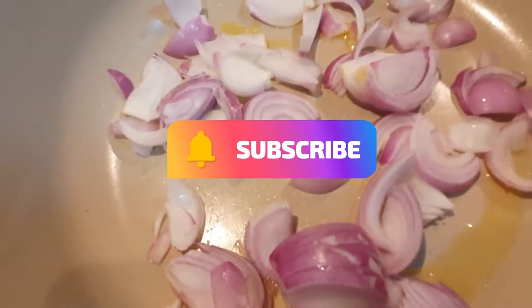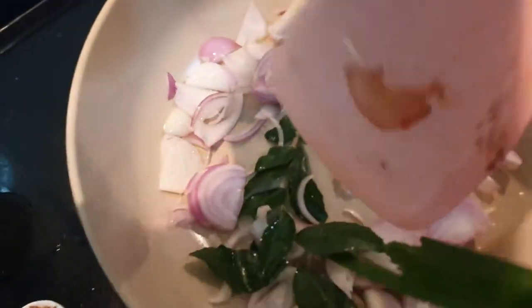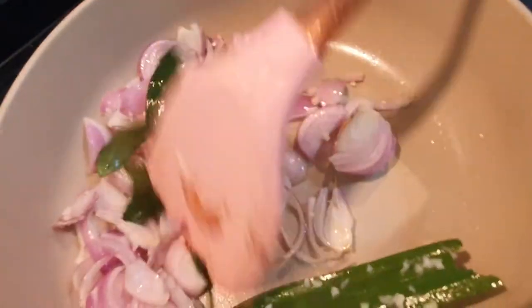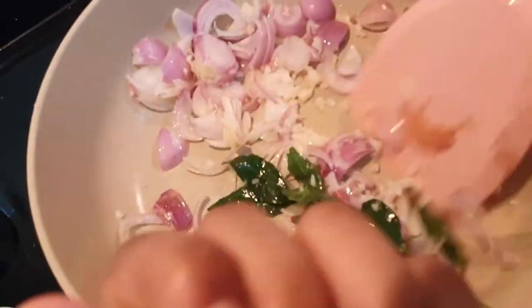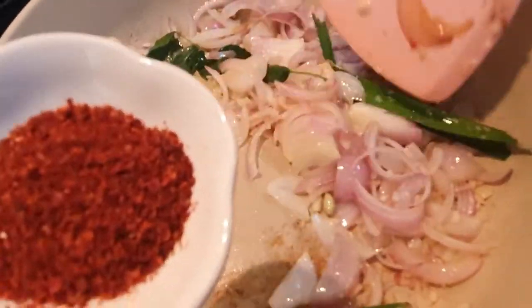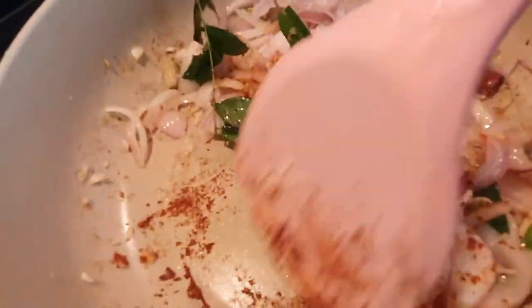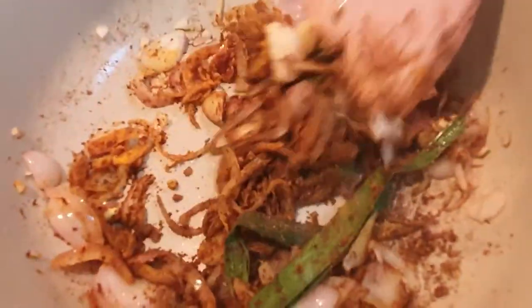So let's get another pan and add 1 teaspoon of ghee. Let's add in the onion, the curry leaf, the pandan leaf, the garlic, and it is finely chopped garlic. Cinnamon, cardamom, chili flakes to go in, chili powder, turmeric powder, garam masala, and let's give this a good mix.